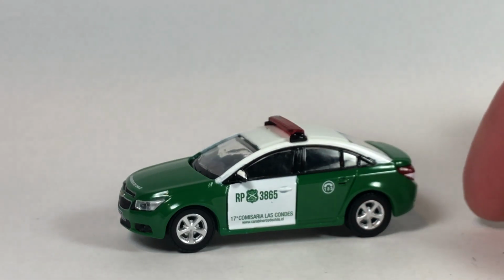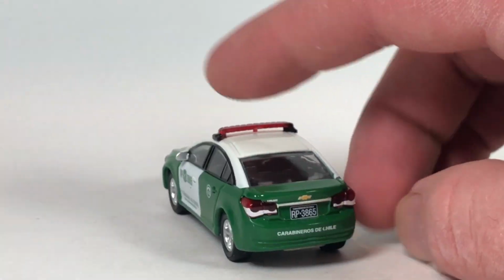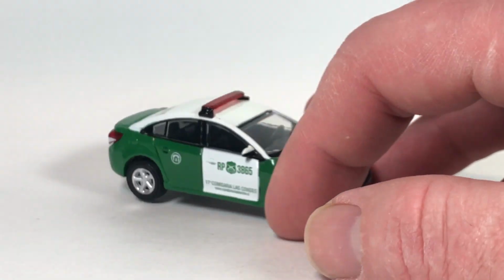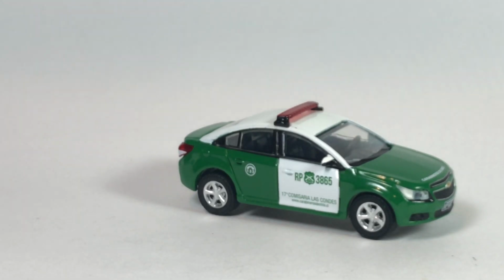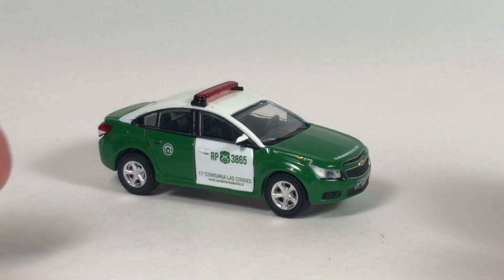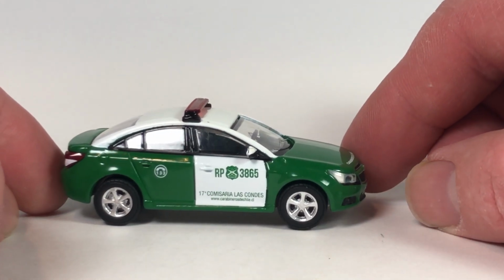But I just thought this was a cool release. It's a little Chevy Cruze. Light bar on top. Looks good. You get inserted details for the taillights. Inserted details for the headlights. And this is a hobby release. A hobby exclusive release. So maybe better quality control on the hobby exclusive releases. I don't know. But this seems to be a pretty solid one here.